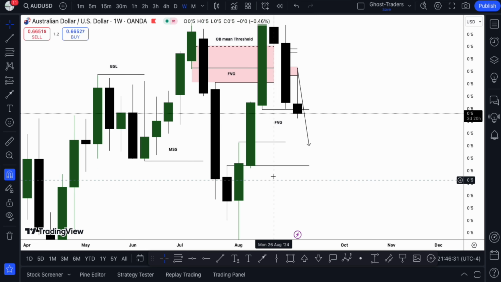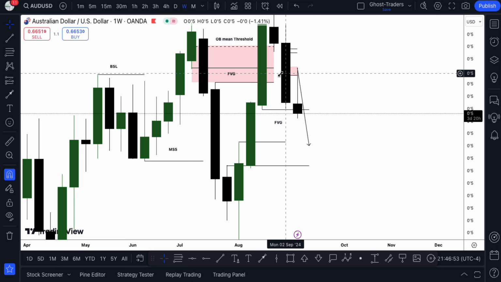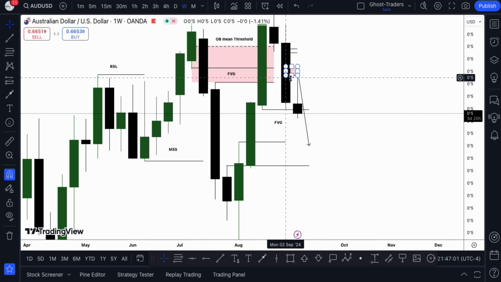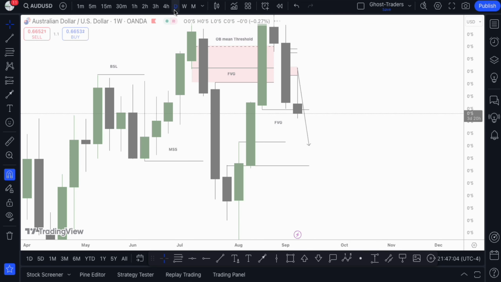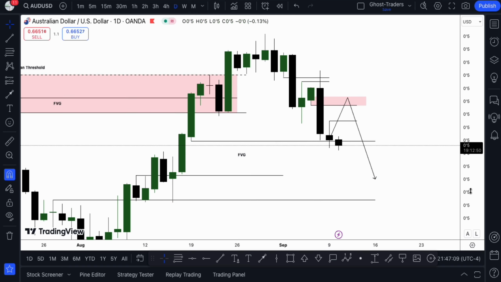Okay, so what I'm going to be looking at is the commercials. When price gets to close this fair value gap fully, I'm going to be looking at the commercials and seeing what they are doing. If I see that from here they start buying, I'm going to be looking for some entry opportunity to go up. But as for now the order flow is bearish, and in the commercials report you can see that the net long positions are simply bearish. So with that being said, I'm not going to trade against order flow.